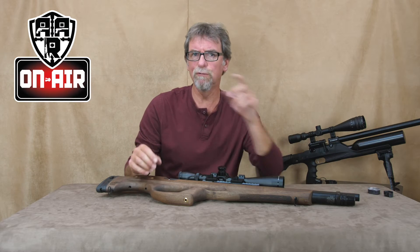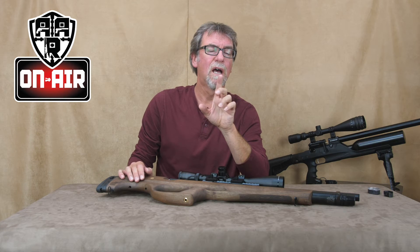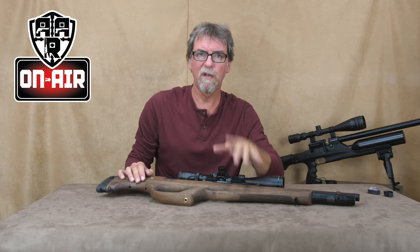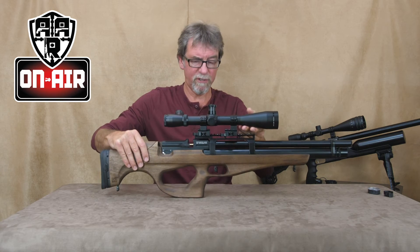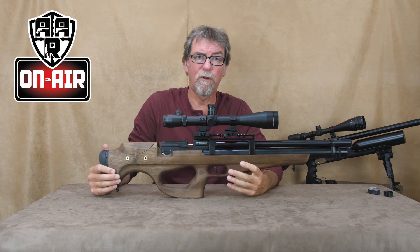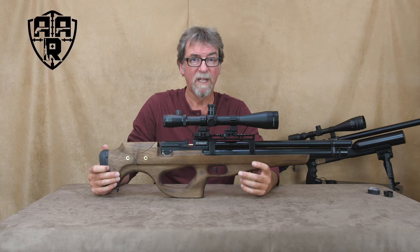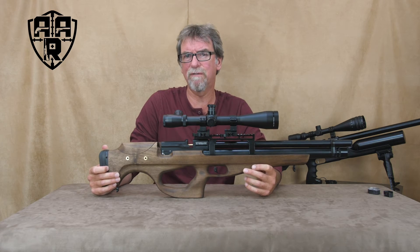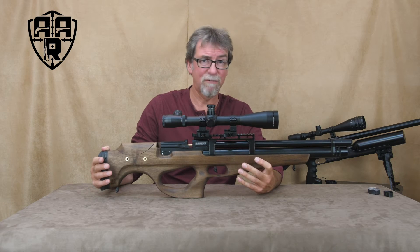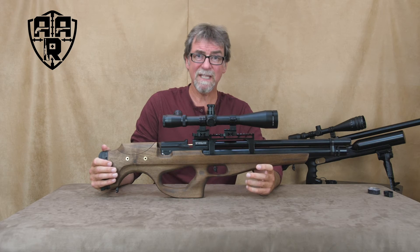It's budget time again, and before you rush out to fill the car up with fuel and get your booze and cigs in before the price increases, I'm talking about budget rifles, not the dreaded red box. Today I'm going to be looking at another new rifle from the guys at Webley. It's the rather unconventional bullpup — the aptly named Mastiff. It feels like a bit of an SUV of rifles. It's not a traditional length rifle, nor is it a super short bullpup. It is in fact classed as a semi-bullpup. Let's take a closer look.